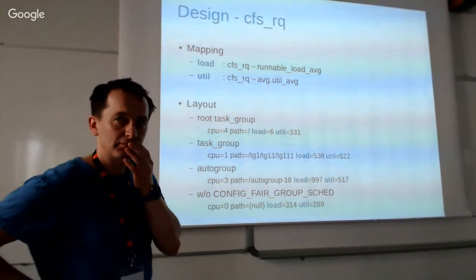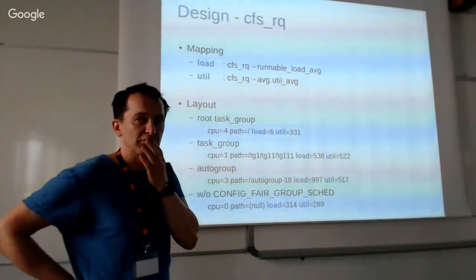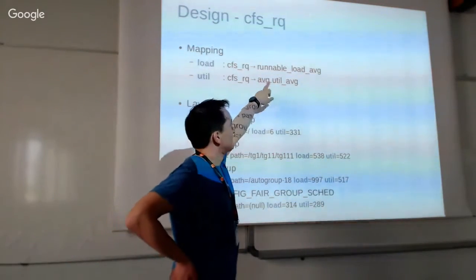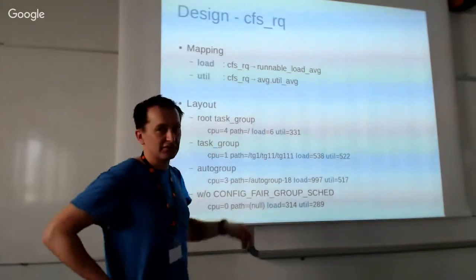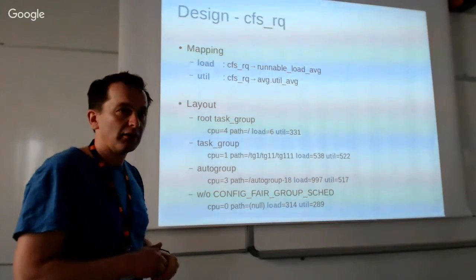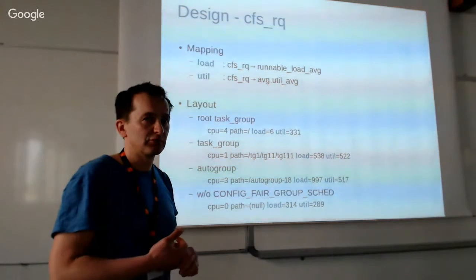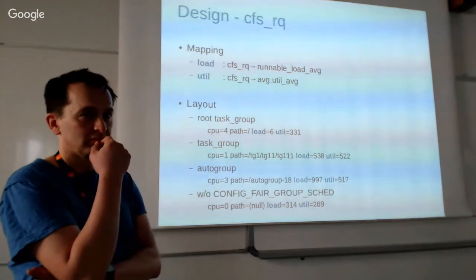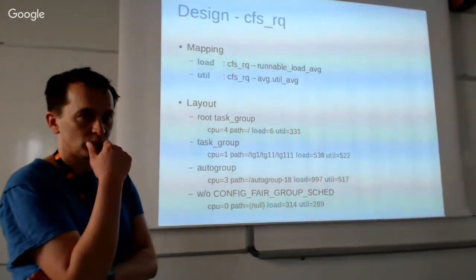Because in fact, the runnable load average is only a part of the load average. True. But if we can, I think you mentioned this, maybe we can use the load average also for load, so we can get rid of the runnable thing. Then this will become easy to map. To be honest, I'm more using... So I don't think we want to use... Or you want to get rid of util, or you want to get rid of runnable. Runnable works good for the distribution of shares between CPUs. I don't see util working here.